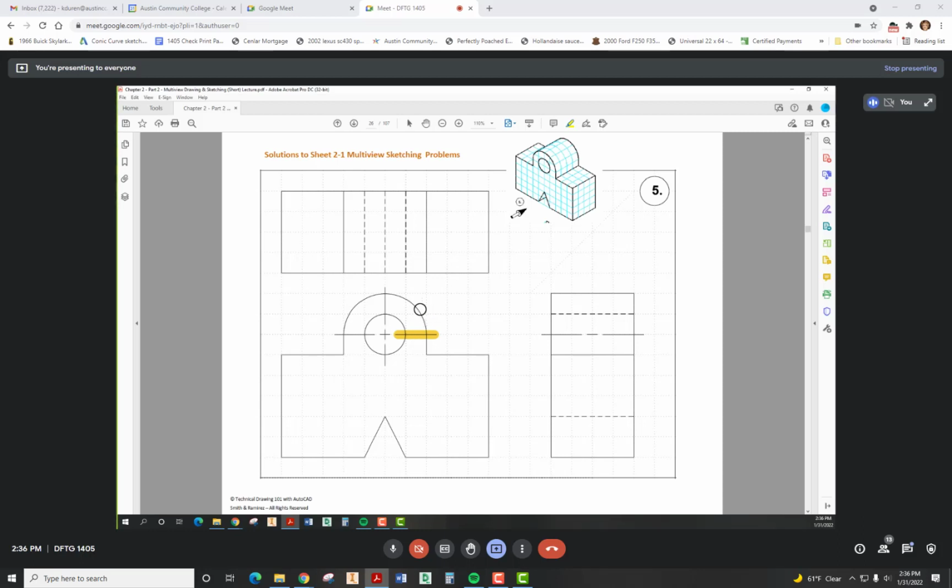So what's the rule on curves like this? If you have a full 180 degree round, you have to have a bullseye. If you have a quarter round like you see trim at Home Depot or Lowe's, it's just a quarter like that. You do not have to have a center mark. Only when you get to a full round that's 180 degrees.